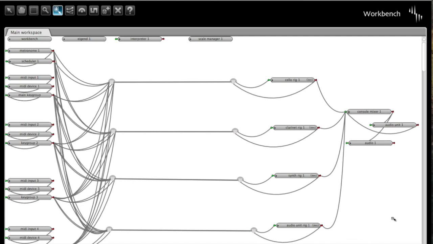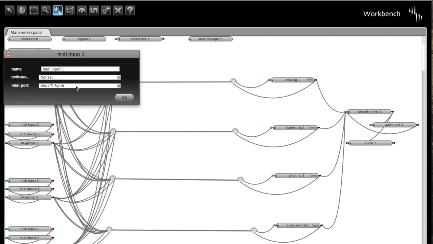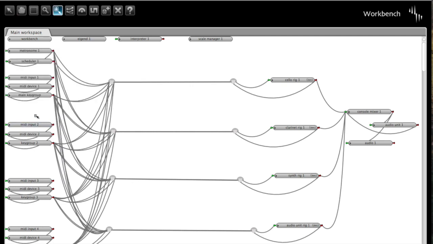Over here, we can see that we've got the instruments. And this is something new that we didn't show in the other videos. They're contained within so-called rigs, which we'll have a look at in a minute. And then on the other side, we have the MIDI input coming from, in this case, Virus. And we have a brand new agent, which I've only just written, called MIDI device, which converts those MIDI messages into the underlying messages that EigenD uses. Now, we'll come back to that in a minute.